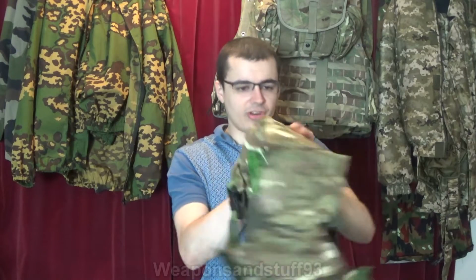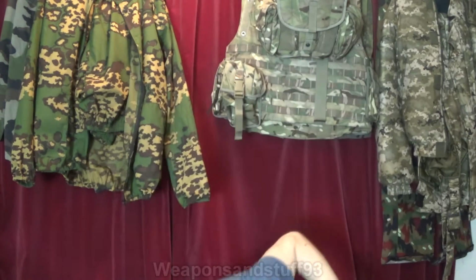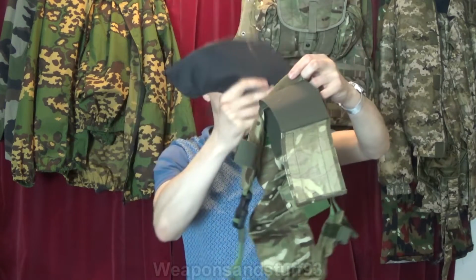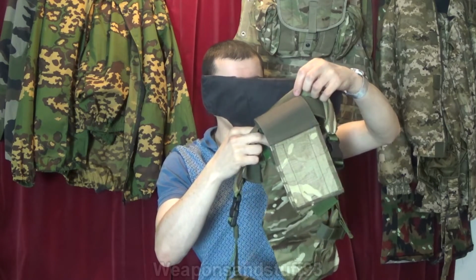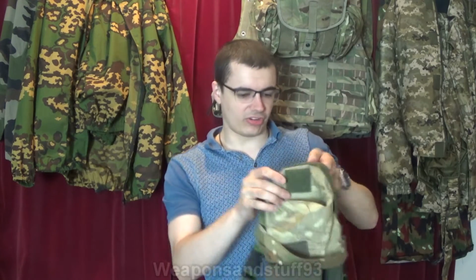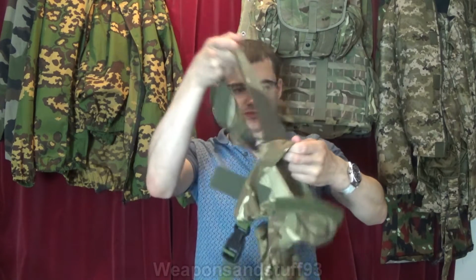Okay, so yeah, we've got a single pocket here, and judging by the shape of this pocket, it's going to be for one of these ones. So I'm not sure if it is actually this one or the front filler panel. Now, there's a bit of Velcro in here which I imagine attaches to the thing, but I don't know if that actually says front or rear, does it, on the actual pouch itself, which doesn't really help.